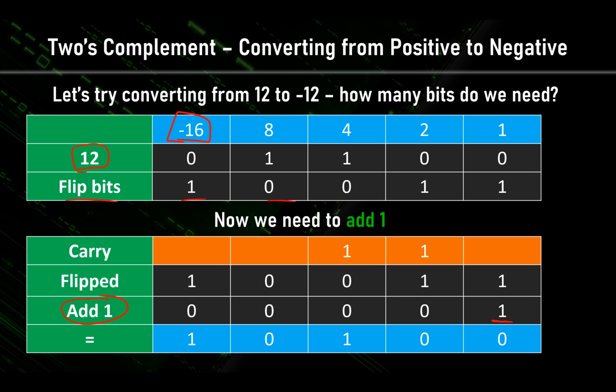Now, I'm not going to do the addition because we'll look at addition probably next. But if you add that, then you should get this. And this is going to be really easy to verify because here we say this is -16, and this is going to be a 4. So if we just add that, -16 plus 4 is going to be -12. And that's correctly converted our positive 12 into -12.